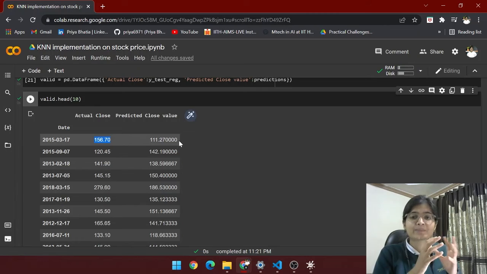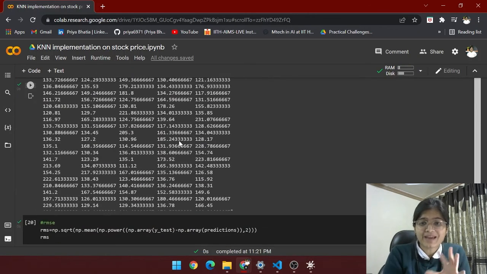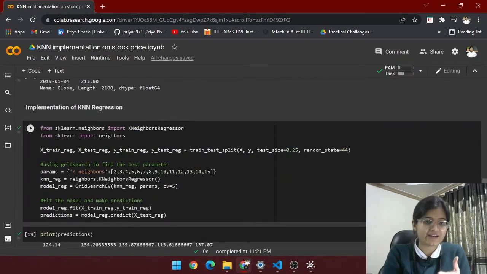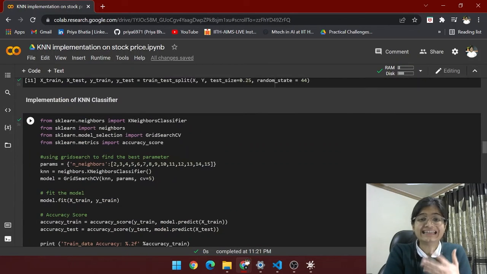If it's classification based, first of all try to do the EDA task properly. Try to see whether there are null values or not, right? I'll try to prepare one specific session wholly on EDA, because in EDA there are so many things which we have to see, because the EDA part is really important before data modeling. Here my main concern is to show you how KNN is working, and that's what I showed you here. But here I didn't demonstrate the EDA task very properly, such as how outliers are detected, how we can remove the null values, or how we can impute the null values. Those things maybe we will discuss in future sessions.